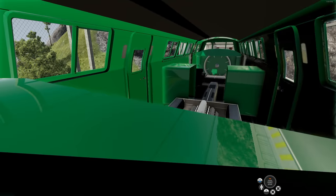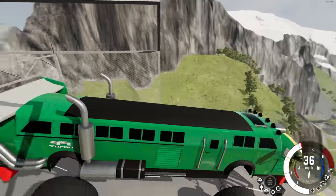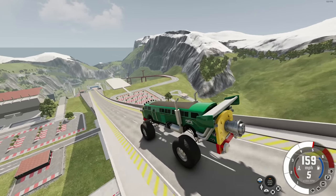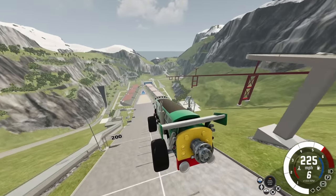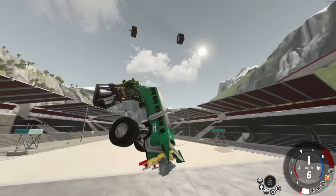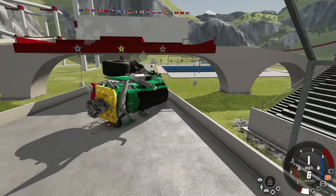Oh, we got a first-person view — there's not much in here, there's the engine right there. This thing has got a real engine but there's like a jet engine in the back too. This thing is absolutely insane and insanely fast — it's the first one of the day to get past the 500 mark. It just gets a banana every time. We kissed the pool there but just a little bit too much momentum to stick the landing.